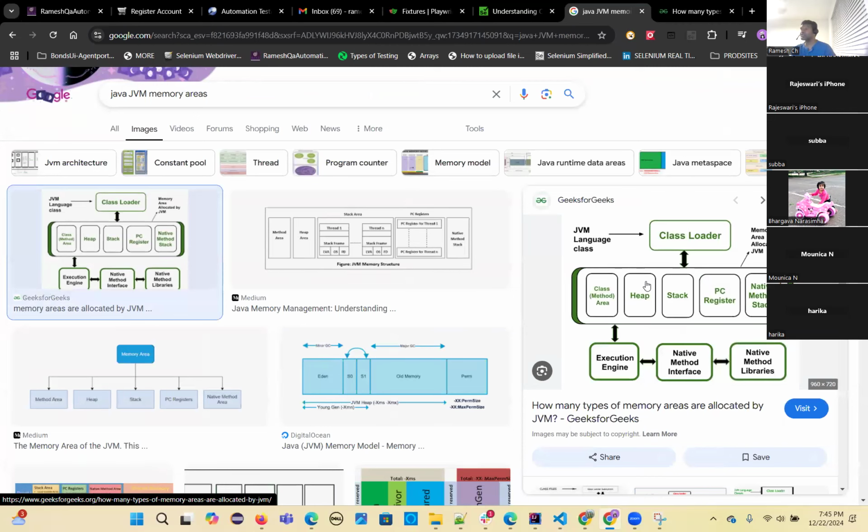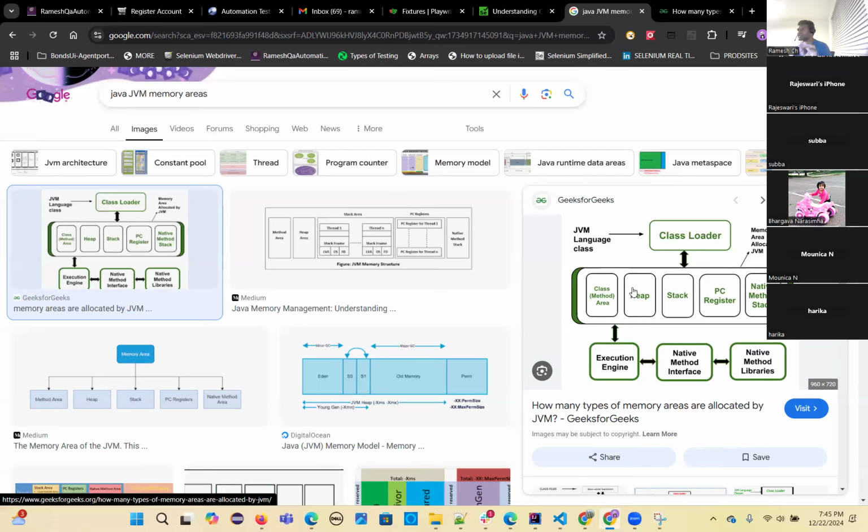When will they be stored in the heap memory? If you declare, will they directly go? No. When you create an object for the class, only then will memory be created in the heap memory for the non-static variables and non-static methods.